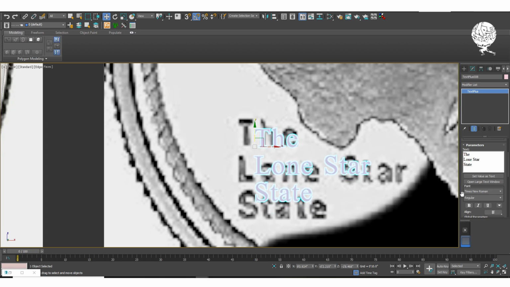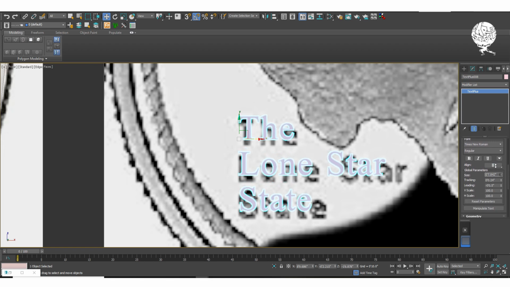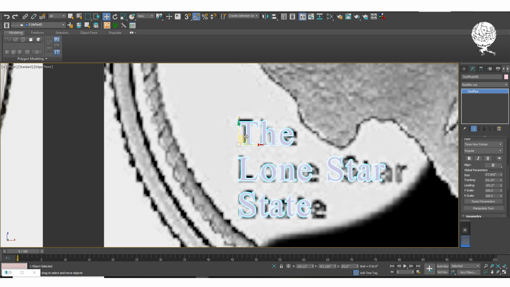Kind of misspoke. And that's something new, is you can align it. If you hit that drop down, you can align it, and I just aligned it to the left justification. And then other than that, that's pretty much the only thing that's different here. Now you just kind of adjust the size to make sure it fits.